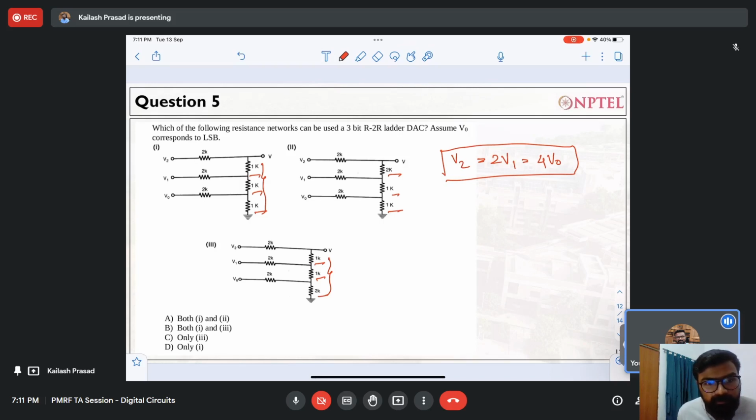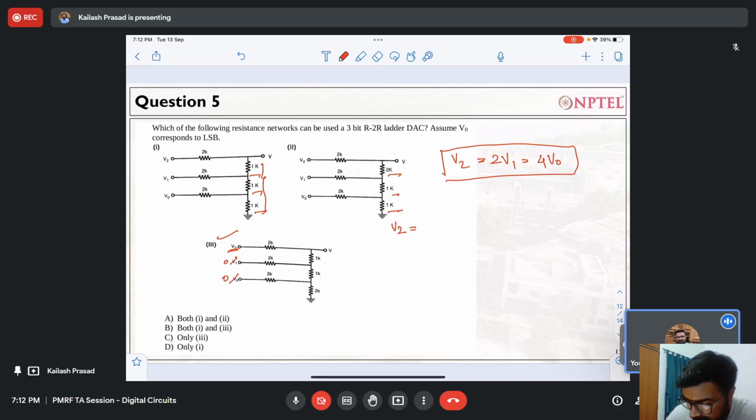Okay. So what I will do is go with this part. This seems to be a symmetric one for me. How will I approach this question? Why do I say that it's a symmetric one? I will calculate V2, and you can apply superposition. When you calculate V2, you can make the other source 0, for calculating the value of V2. You see how the circuit will look.